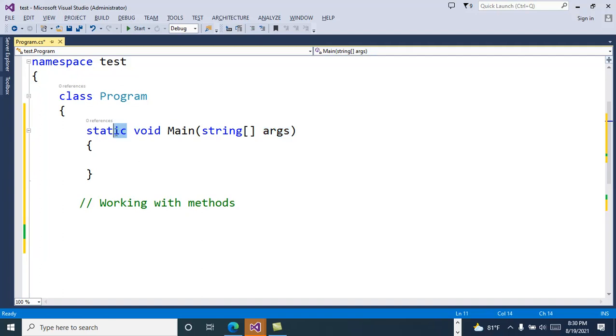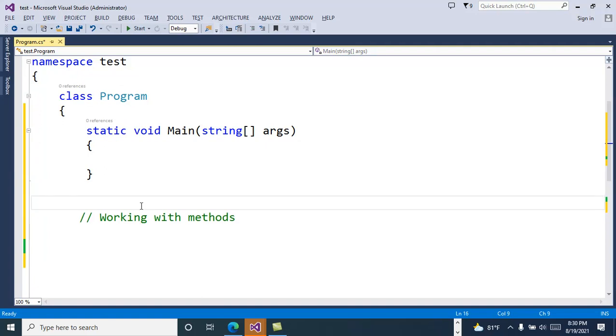This static keyword we'll be learning in later exercises. It defines a sort of access modification, like what program can access this particular method. When you say the void keyword, it indicates that there's no returning value from this method. So that's also something you need to understand. Let's keep the static and void for a second and move on.